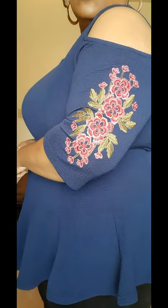Okay, ladies, here you have your beautiful navy blue peekaboo shirt with the black pants. And you see I have the beautiful navy blue open-toed shoes to go with it. Beautiful color together with the toes out on the shoe. Very nice. I love the way the shirt grips around the waist, the color on the sleeve there. You have your beautiful rose color. So you can change your pants up with it. You can also wear jeans with this shirt. Very nice.